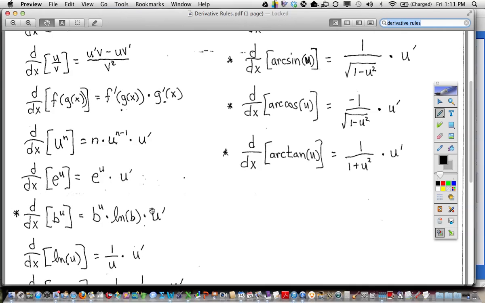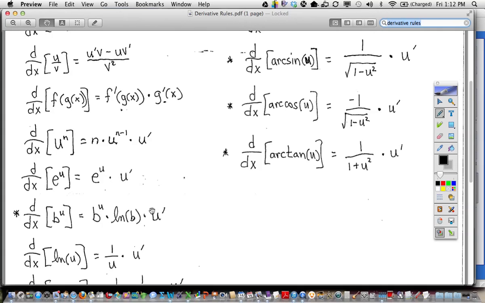So as far as the gateway test and how it works, just like any other function. The derivative of the outside, the arc sine, is 1 over square root, 1 minus whatever's on the inside squared. And then you tack on the derivative of whatever's on the inside. Arc cosine's just like it, but it has a negative on top. Which kind of makes sense because we said all the cosines, cosine, cosecant, cotangent, all are negative. So arc cosine is also negative, so it kind of fits the pattern.